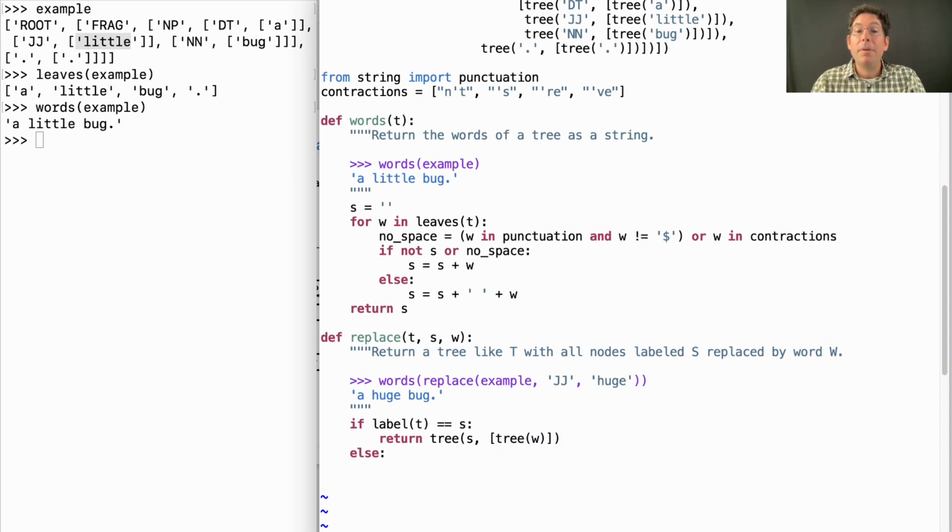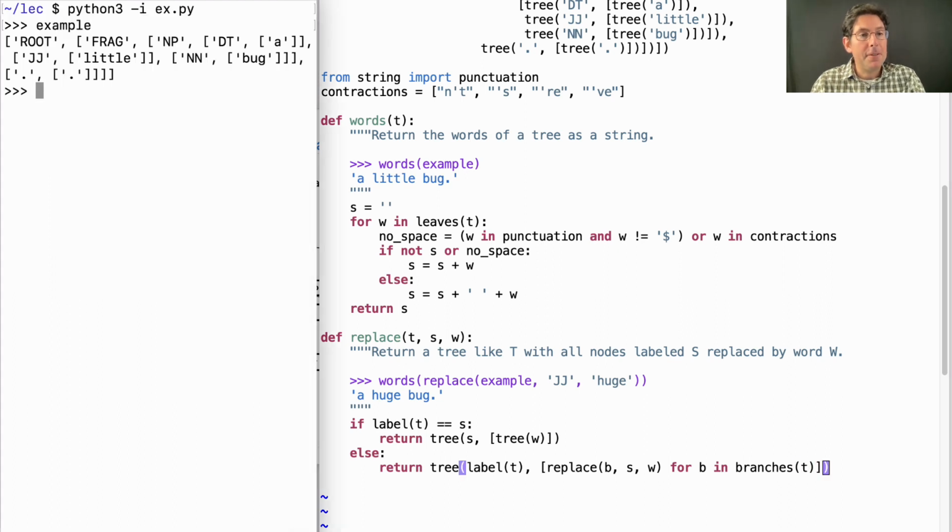Otherwise, we build the whole sentence by returning a tree with the same label that t had, but its branches will have all of the adjectives replaced with huge. Replace in each branch s with w for all the branches in the branches of t.